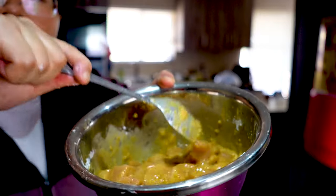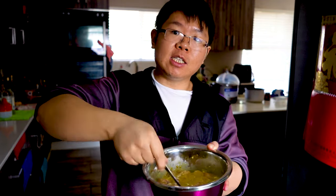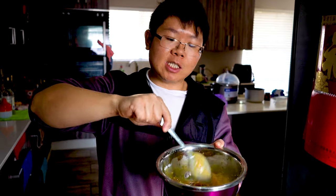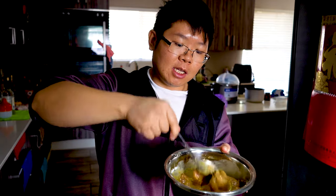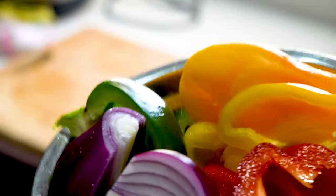We're also using the cornstarch to form a batter so that when we coat the chicken with the flour it will stick better and create a nice crispy coating before we deep fry. The consistency I'm looking for — if your sauce is too runny it won't stick nicely on the flour. You need a sticky kind of batter clinging to the chicken pieces. Put this in the fridge and let it marinate for one to two hours.